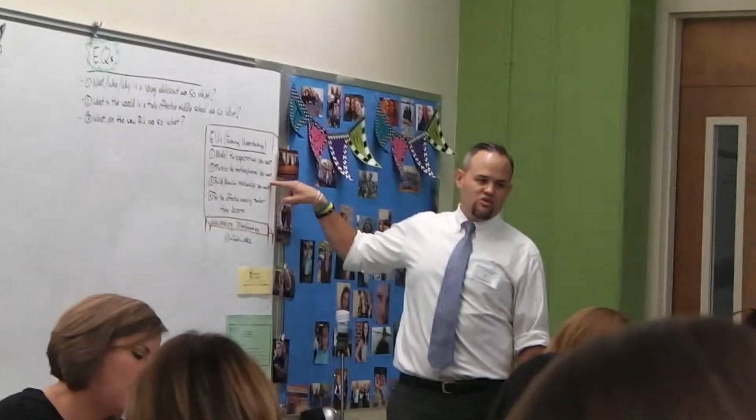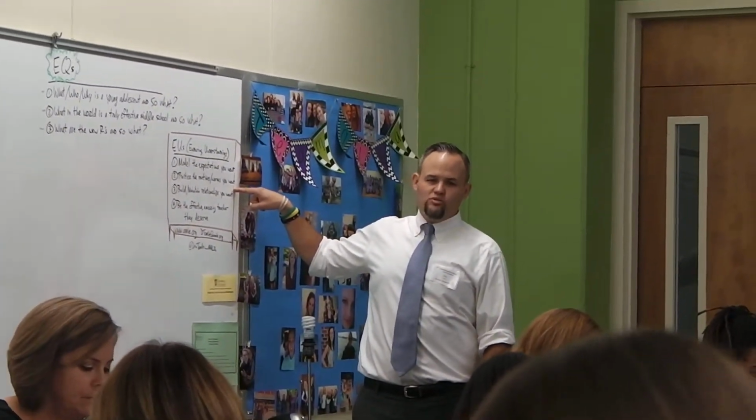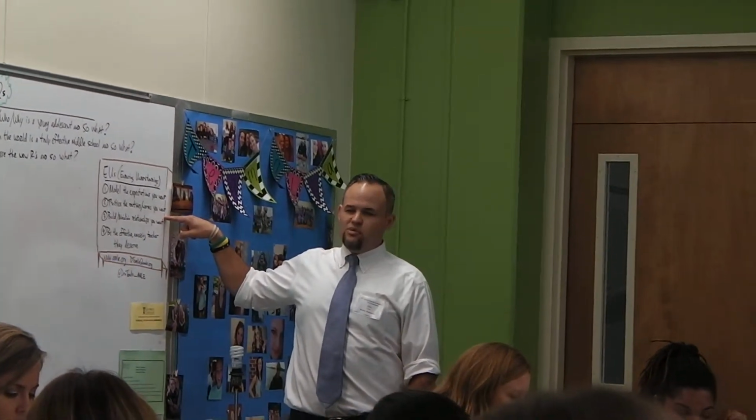Practice the routines and the norms that you want. Don't assume that middle school kids know how to do all the regular routines. Some people think, oh, that's an elementary thing. Let's practice our quiet time. That's not just an elementary thing, that's a middle school thing. You need to practice the routines that you want. So one of the first things you'll need to do when you have your own classroom is decide how you are going to teach this. How am I going to have a routine? How am I going to teach these routines to kids?